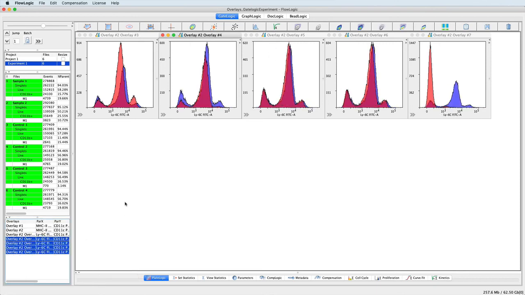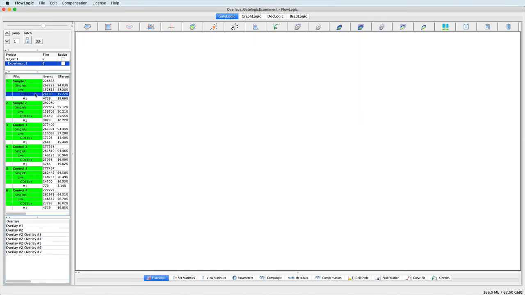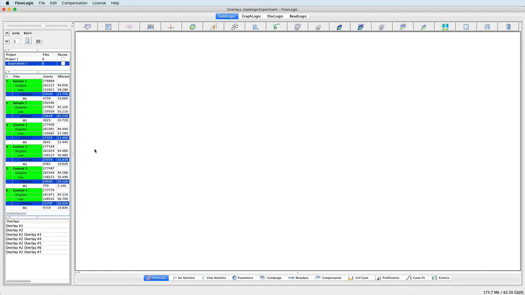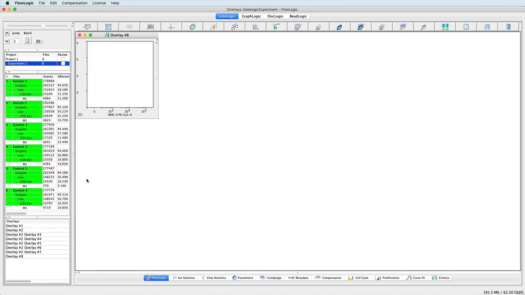One feature that can help make creating overlays very fast and easy is the ability to select a particular level in the hierarchy for all files in one go. To do this, select one or more levels of a gating hierarchy from one sample, right-click, select rows, and highlight level or highlight level within a group. This will then highlight that particular level for every sample in the list. Then, to create the overlay, right-click, choose Overlay, and New Overlay.